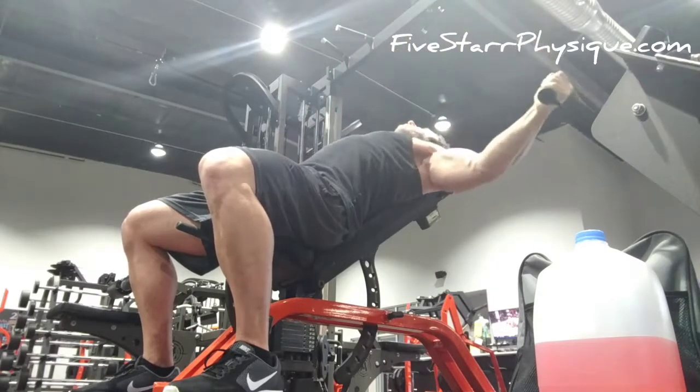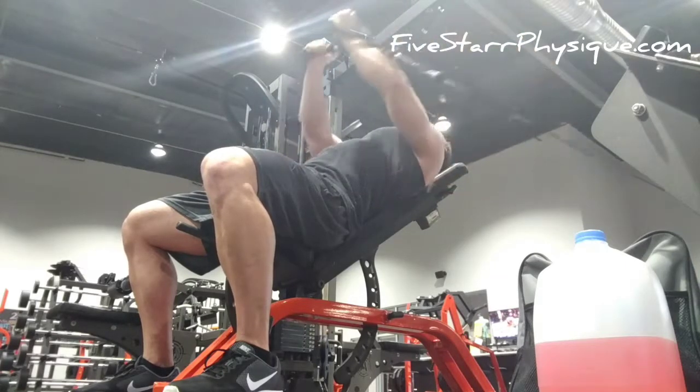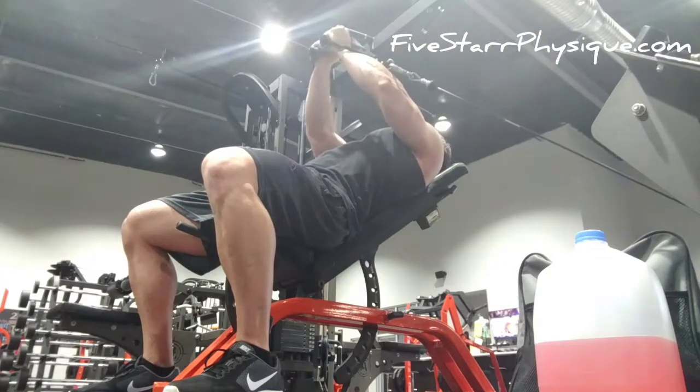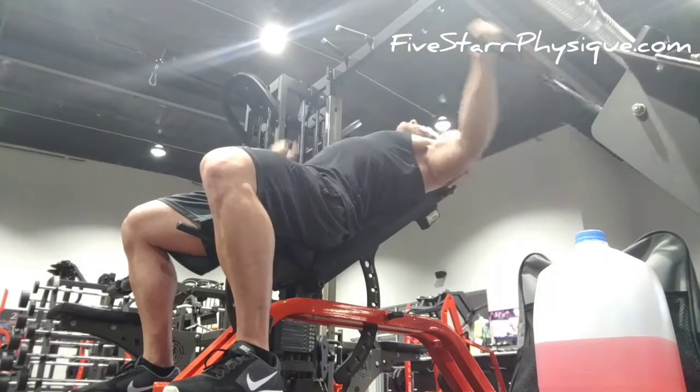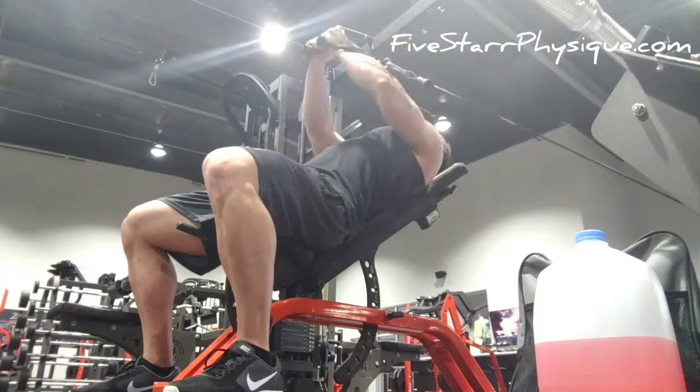You want the bench set about 30 degrees or so. It might be a notch higher here than I would otherwise like under ideal circumstances, but it still works. And then I also pull the bench forward a little bit, so it's not directly in line with the cables, but it's forward a little bit, so the cables are kind of pulling you back, so you get to work in multiple directions.